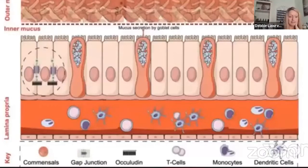Now, this picture is a cross-section of what's going on in the body. So at the top here, you've got the gut, the bowel. In the middle here, you've got a single cell layer that's protecting and keeping all of the contents from your bowel up here, getting into your bloodstream down here. Because if anything does get through, then your immune system is going to attack it and not know what to do with it. So the body does an amazing job of keeping it out. And it is just this tiny one cell layer that does it.